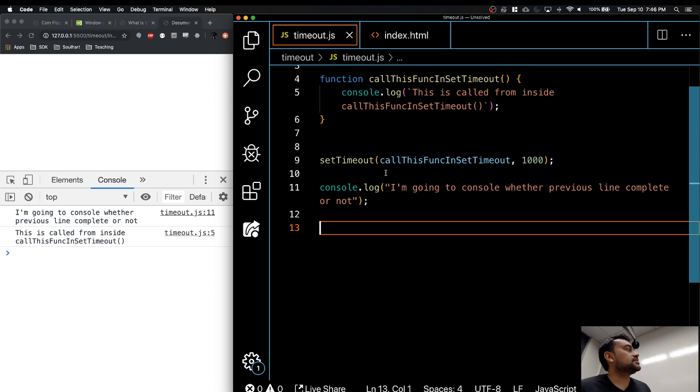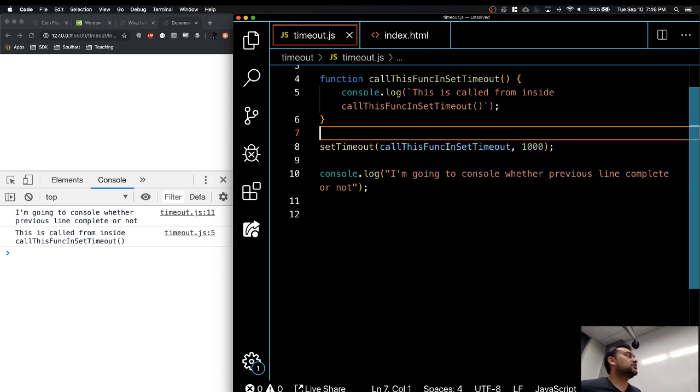This is just the beginning. We are trending into what JavaScript actually does, and this is called async behavior. I won't go into details of that word right now, and next week we have a whole class around it, but this is what it is. For certain functions, JavaScript does not wait for them to be completed. It's going to skip over and execute this line. So any code that you have at the bottom is definitely going to be executed first before the code in this function gets called. Keep this in mind. Any questions?